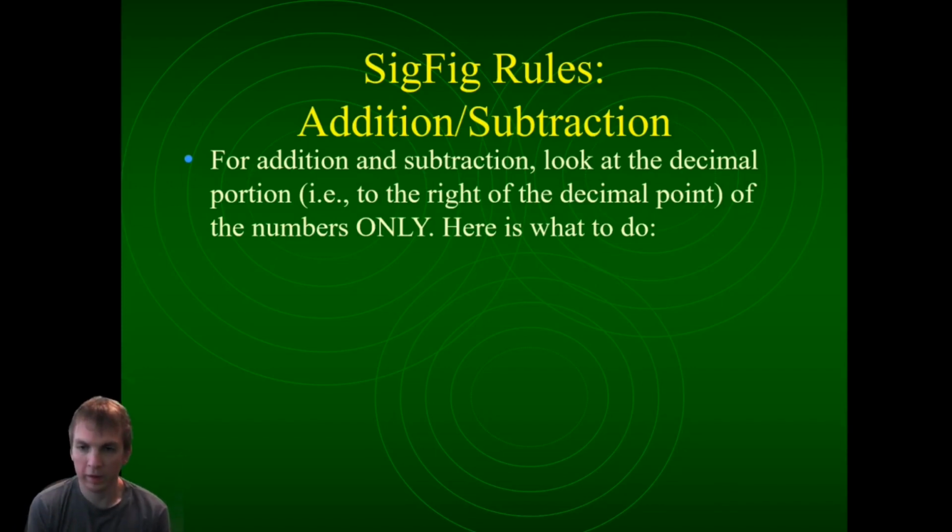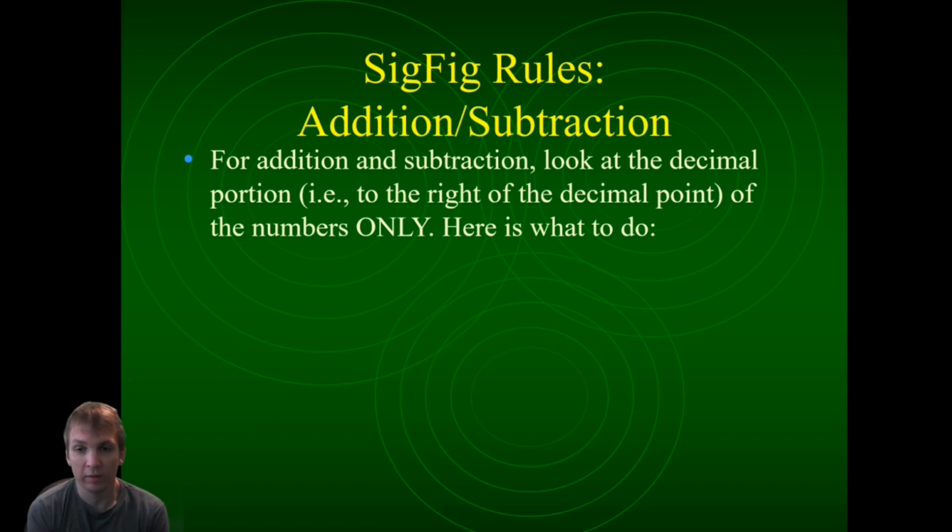All right, so hopefully following those 2 rules for sig figs, or the 6 rules that we covered before, you can identify how many sig figs each number has and then use them for calculations, which is what we're going to practice right now. So let's take a look at the sig fig rules for addition and subtraction. There are a set of rules for adding or subtracting numbers for sig figs.